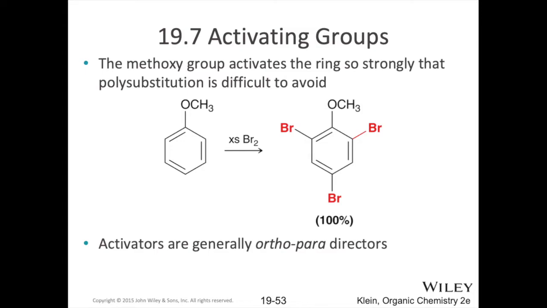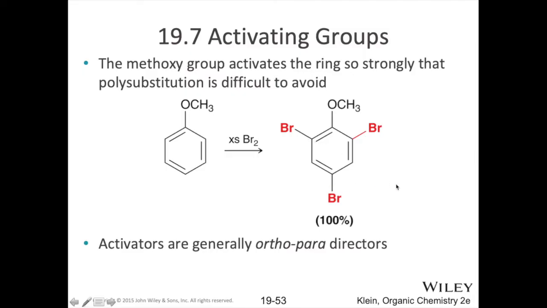Okay, so your methoxy group in this example is even more activating than your typical alkyl group. Sometimes that can be a bad thing synthetically, in that you encourage polysubstitution. Right, your ring is so active that it undergoes your reaction even more than you might want. So you can see here that we have a polysubstitution where we don't just add one bromine, but we actually added both ortho positions and the para position.